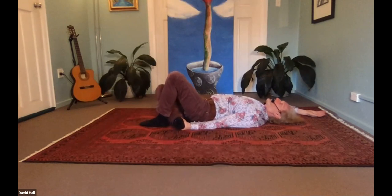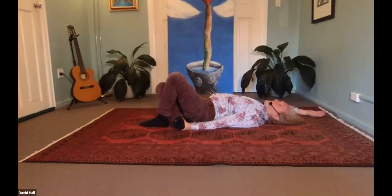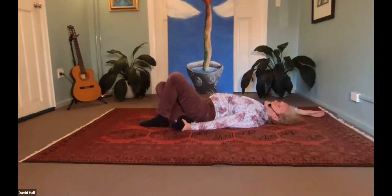And when you roll your pelvis up, the lower back flattens. When you roll it down, the lower back lifts. And when your lower back lifts, your neck flattens. When your lower back flattens, your neck lifts. And that's because the lower back is attached to the rib cage. So if you lift the lower back, you're lifting the lower half of the rib cage. And if you lift the lower half of the rib cage, the top part goes down. And that opposite movement between the neck and the lower back allows all this movement in your head as well, head and your rib cage.